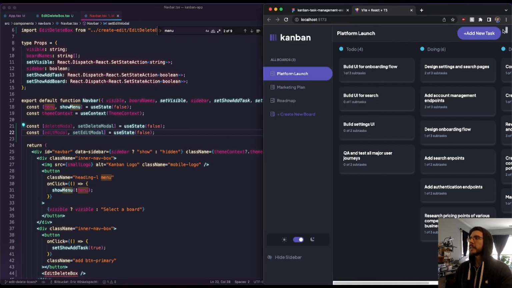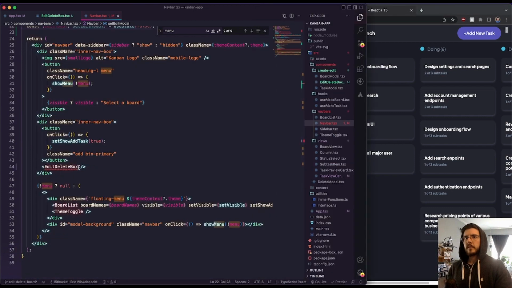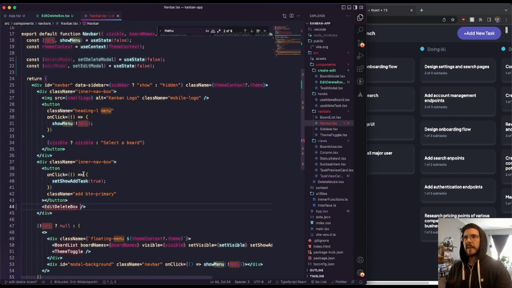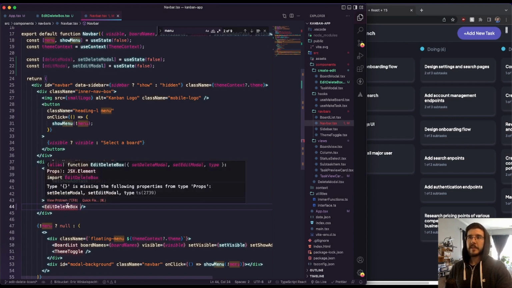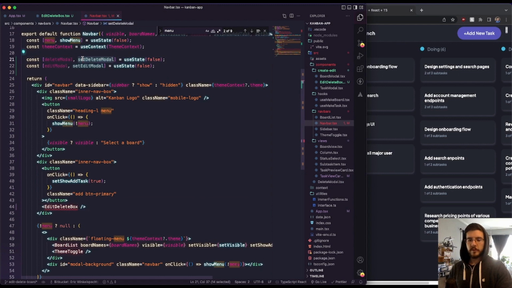You can see right away the CSS value here is changed. Whatever I did in CSS, now it shows a background here. So we'll have to go and fix that, but we'll wait a little bit. Let's switch this around a little bit, right? So now we can pass in the things we're being told we need to pass in, that we just did: set delete modal, set edit modal.